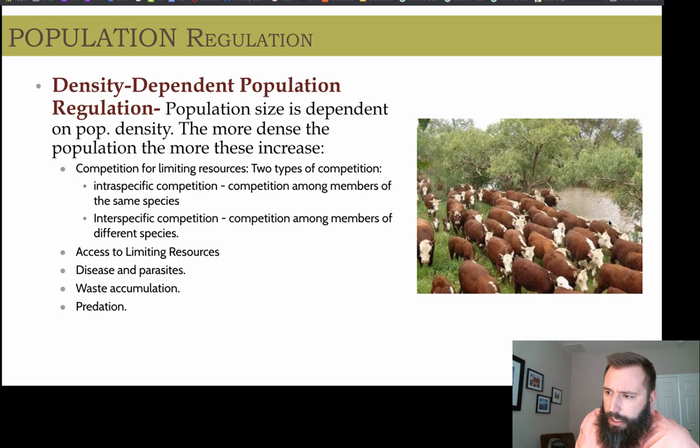If one of these cattle here were sick, it's going to be easy prey for a predator that might want to pick one of these individuals off, right? Going after the unhealthy or the weaker of the individuals. In fact, predation is actually a good thing in that it weeds out some of those unhealthy individuals from the population, making that population actually stronger as a result.